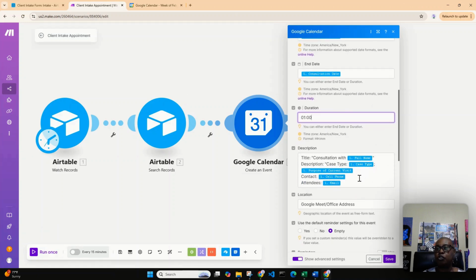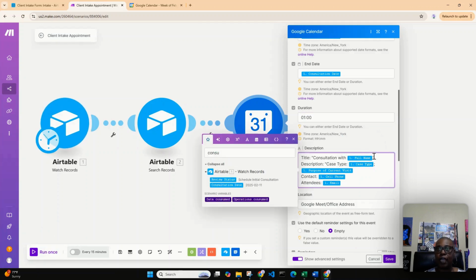Now I have a description because I want to put this in my calendar so that I'll know and be prepared for the upcoming event. For the title, I put consultation with, and I mapped it to that client's full name.